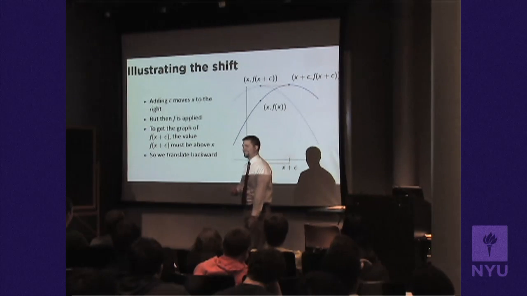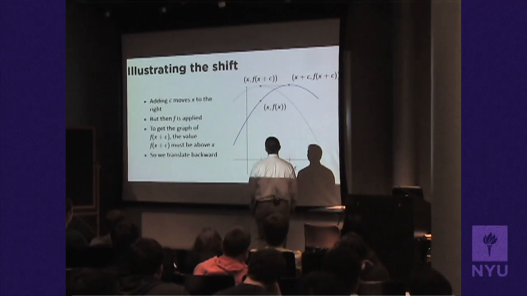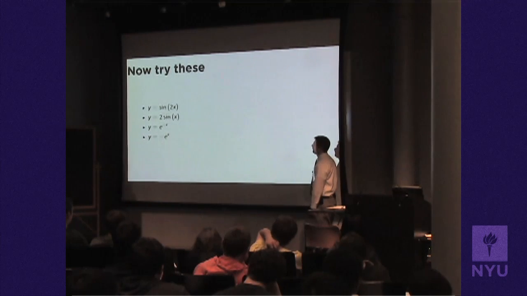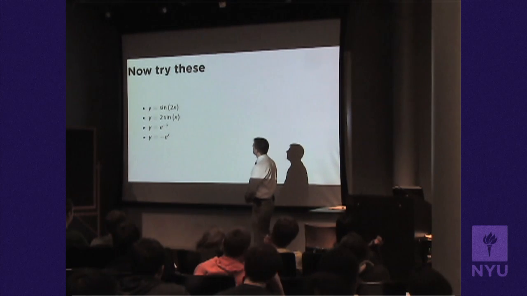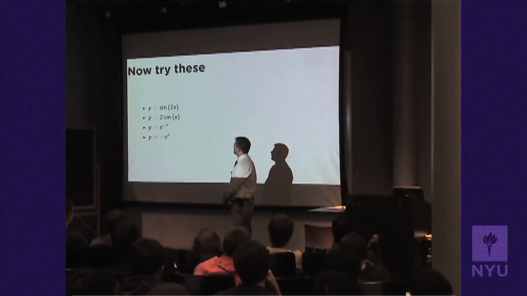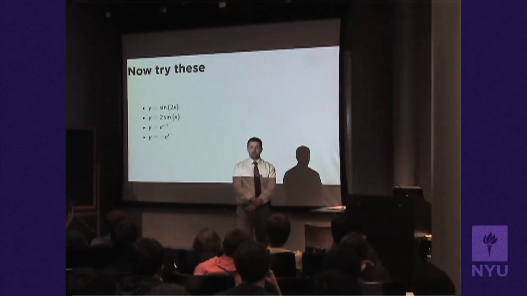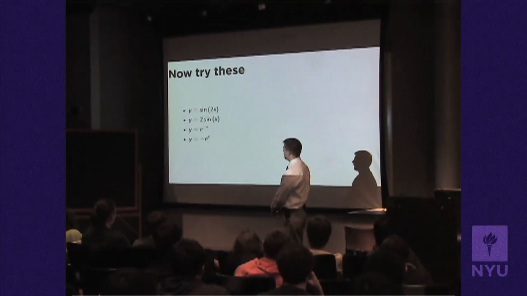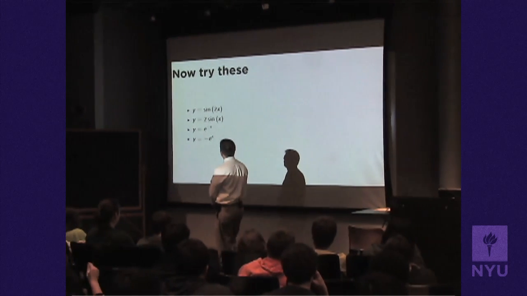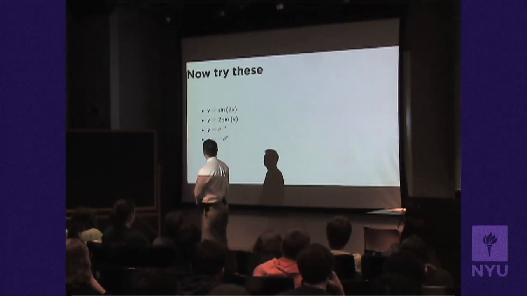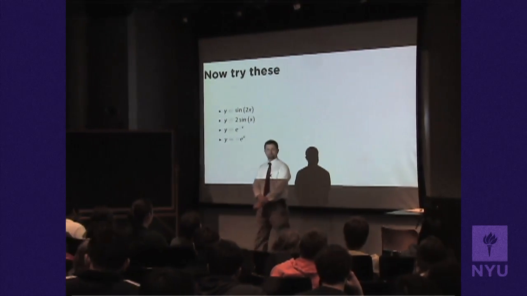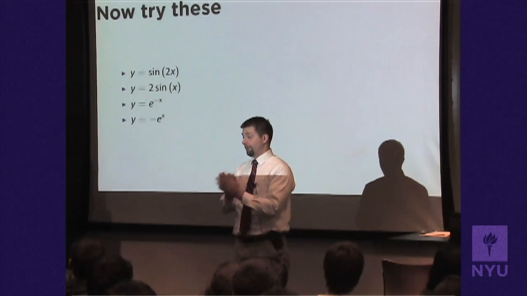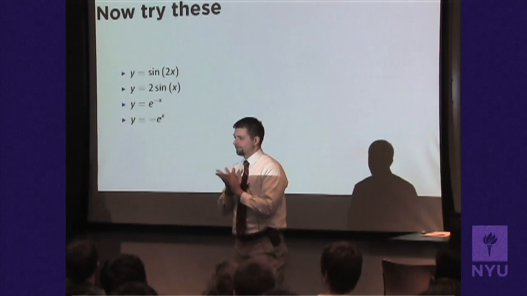Okay. I saw just a few more raised eyebrows, so that looks like that one went over a little bit better. Okay. So how about scalings? What happens to graphs if you take the variables and you multiply them? Okay. So think about this for a second. How would you find the graph of sine of 2x from the graph of sine of x? Okay. So how is the graph of sine of 2x related to the graph of sine of x? The period instead of being 2 pi is something.